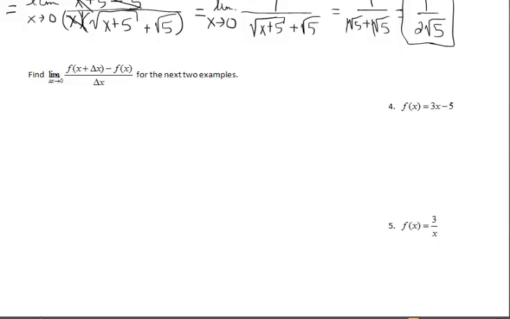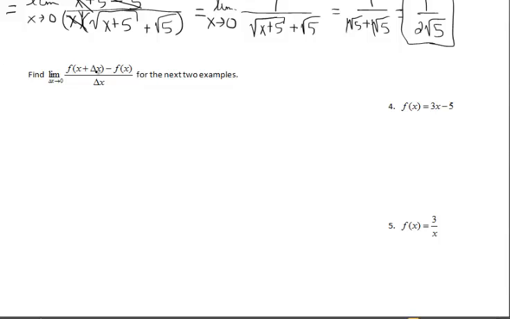All right, you're going to be asked to find the limit as, just paying attention to what's going on here, as delta x, not x, but delta x, because we have both going on in the problem. Find the limit as delta x approaches 0 of this expression. This is going to be called a difference quotient in the future, but right now I just want to look at this with you.